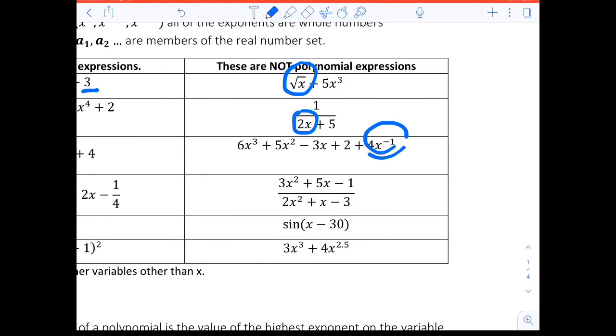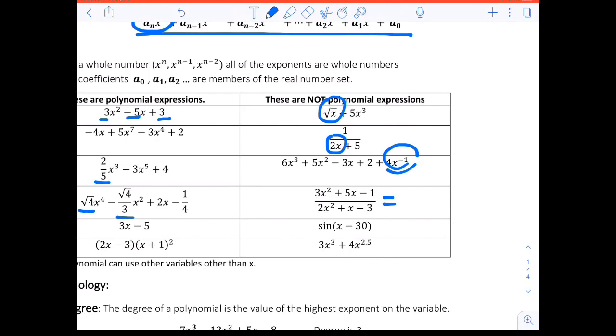For the next one, we have a rational function, and a rational function is not a polynomial. It may be able to be simplified to a polynomial if you divided, but this one couldn't. A horizontal asymptote would exist in this equation, so we wouldn't be able to do that. The sine is not in the form that we saw above, which is a number and a variable being added and subtracted with other numbers and variables. And finally, the last one at the bottom has x with an exponent of 2.5. We know that for a polynomial, exponents won't be decimal numbers.